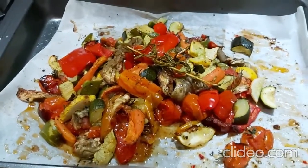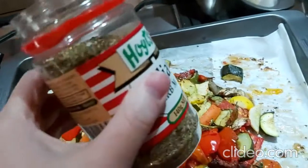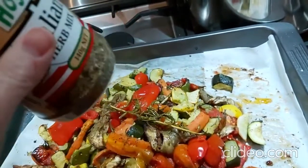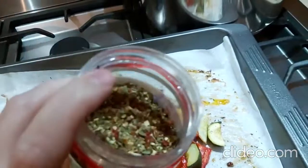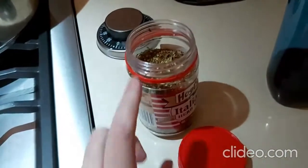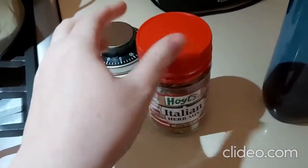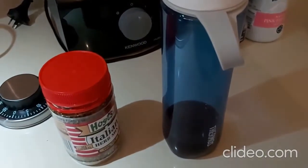Just a note on the Italian herbs — this brand has onion in it, but what's in here is actually not that brand. I just kept the container because these come in little plastic sachets. This is my favourite mix of herbs and I literally pop it in everything. I'm going to fill up my water bottle and then get to bed.